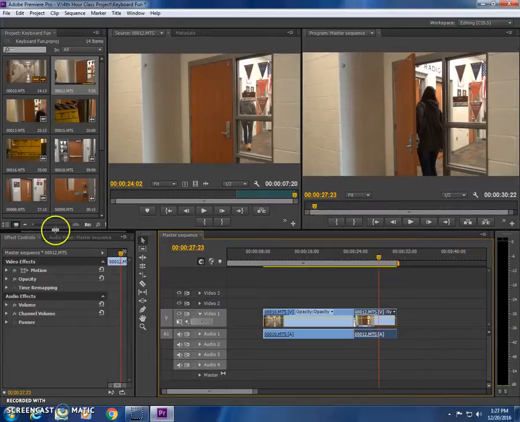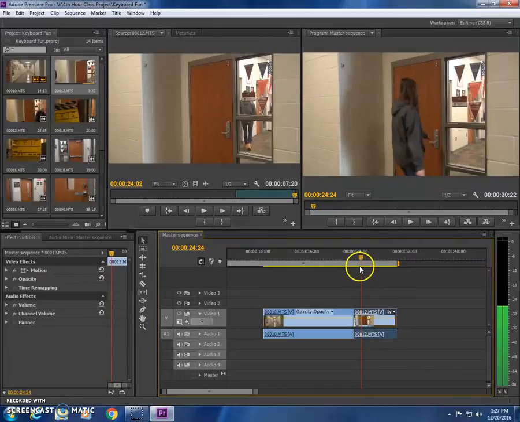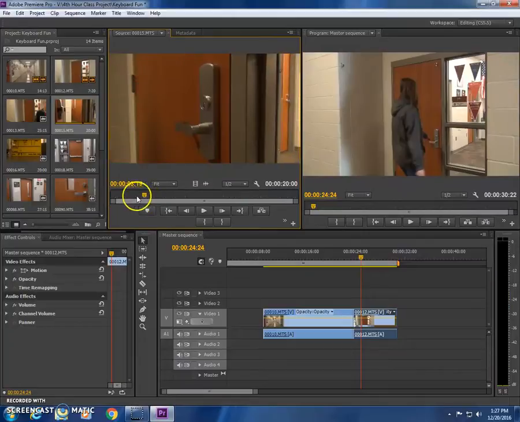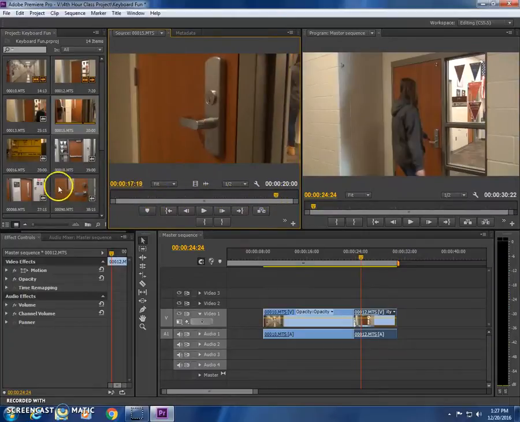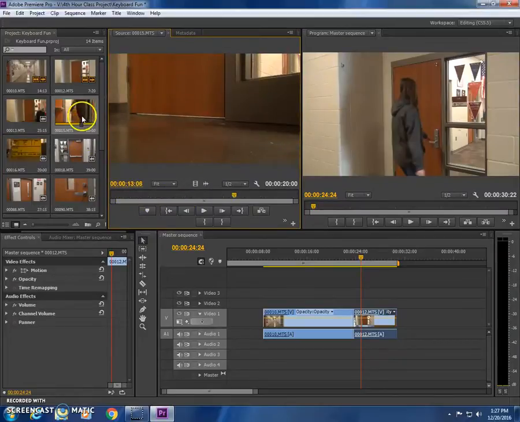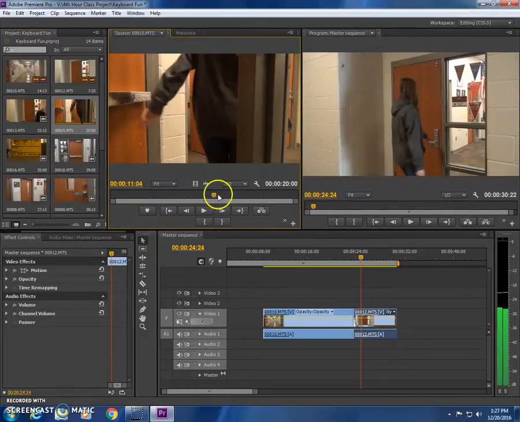All right, so what else did we have? We had another shot of somebody grabbing the handle, right? So where are we going to cut that in? Like, right about there, maybe? Yeah. So this is going to be a very short shot. So let's go find the handle shot, which is this one. Or this one? No, that's a foot shot. So it's a handle shot. So we've got to cut that in.